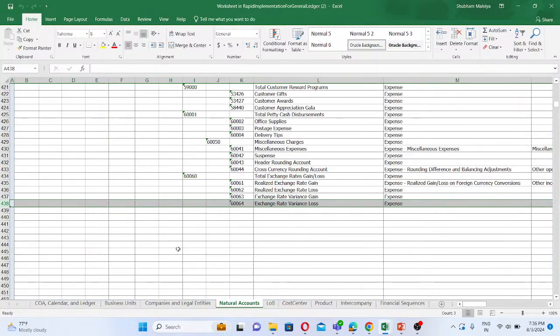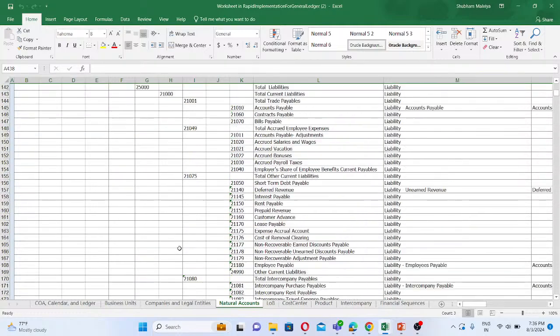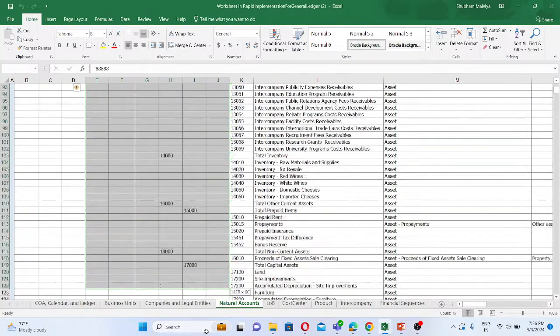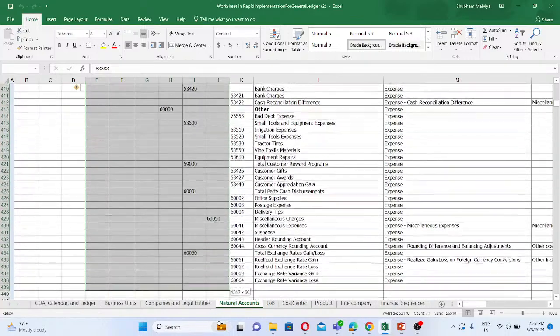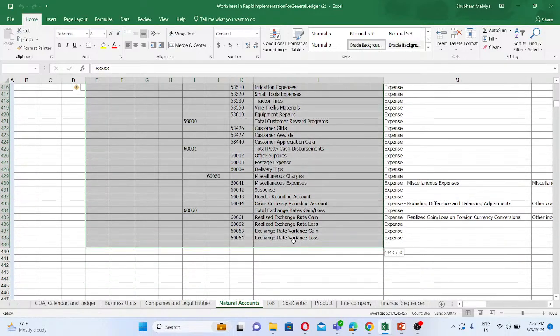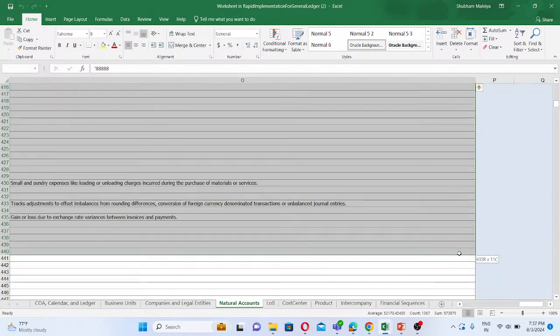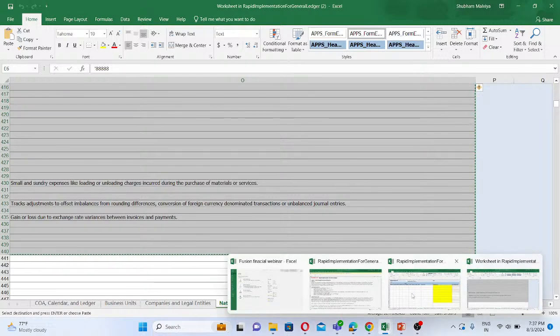Okay, look friends, let me try one more time. Parent 6, copy the value 438, Control plus C, open our rapid implementation.